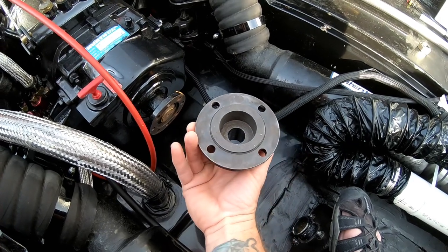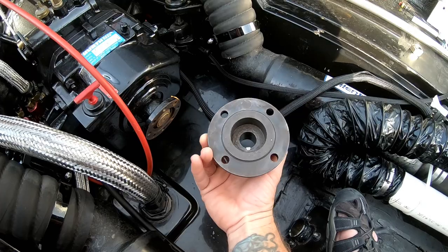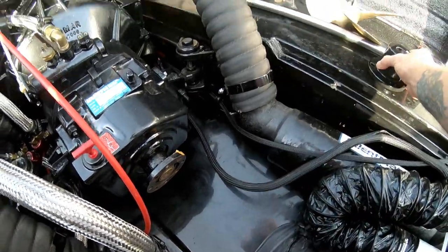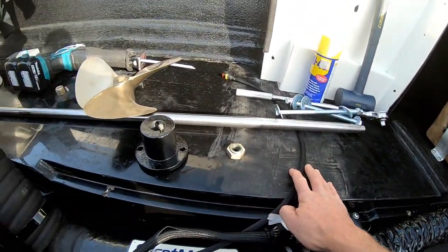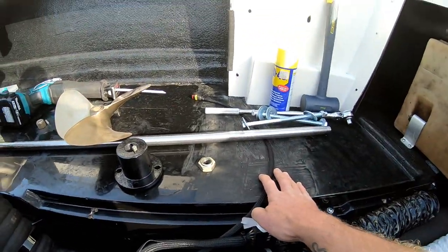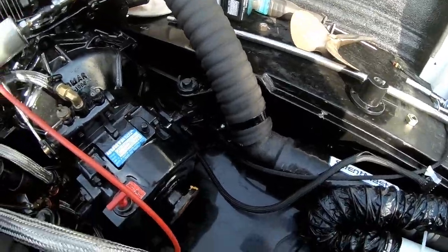I've cleaned it up since then, took off the rust, put a new coat of paint on it, so that's all ready to go. The shaft, I just took a rag and some metal polish to that, cleaned that up. So all the parts are ready to go. So the next thing we're going to do is get it under the boat.